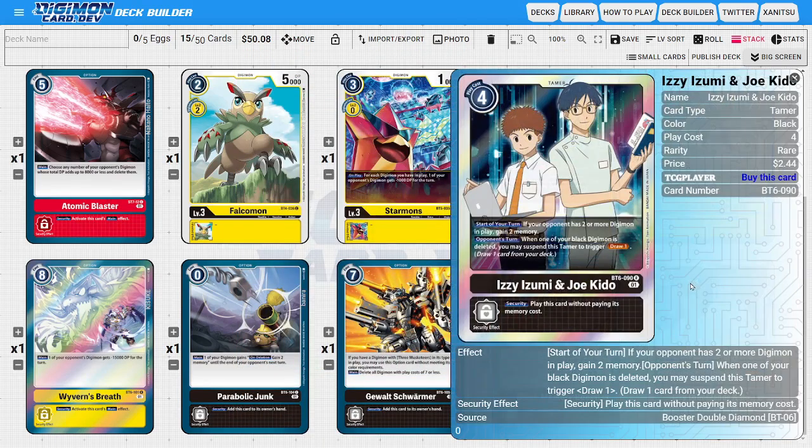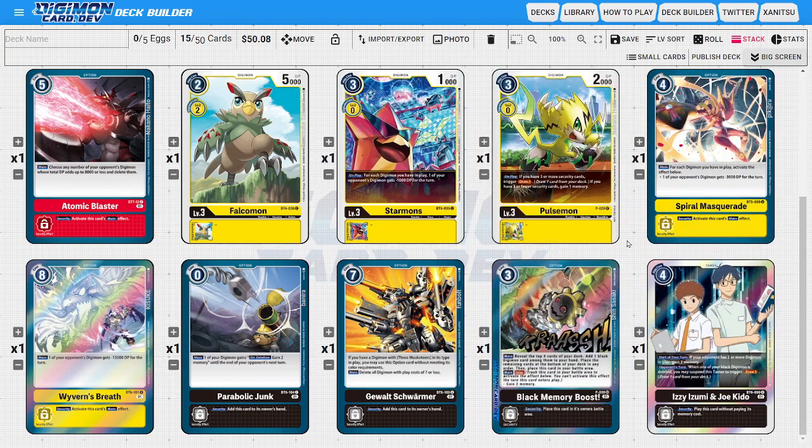And then a really good alternative or substitute tamer or complementary tamer to the deck is going to be Izzy and Joe because it's adding some extra card draw for our black Digimon being deleted on the opponent's turn, and it can help fix our memory by gaining us 2 memory for the opponent literally having 2 or more Digimon in play, which complements with our memory fixer, so that way we could start the turn at 5 memory potentially. So there's just a lot that you could do with this simple concept of just trying to be aggressive and utilize your security and your cards to their utmost potential.